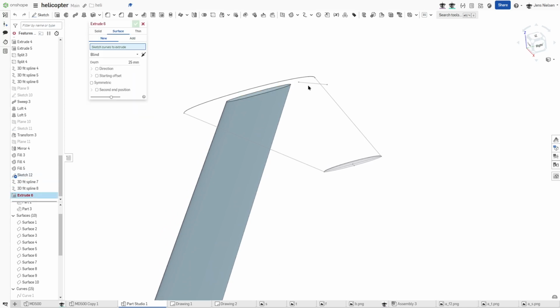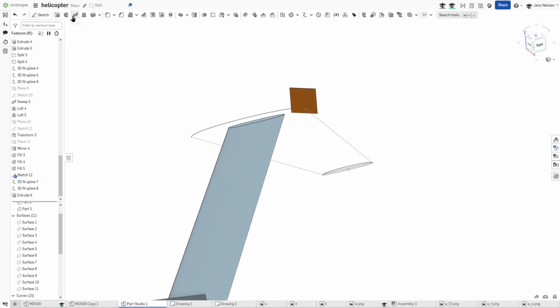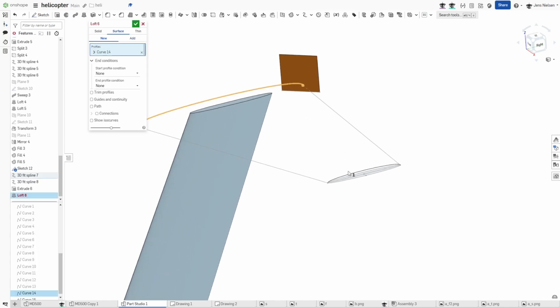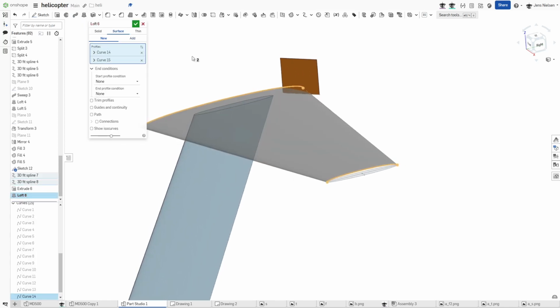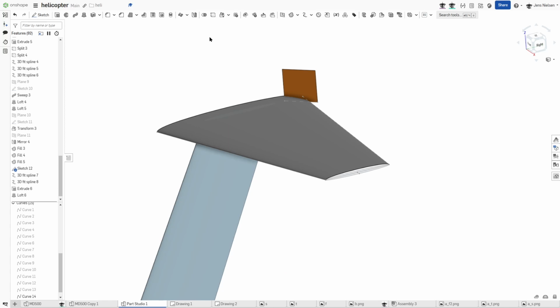Then maybe start with that extrude. Then a loft between these two. A mutual trim.